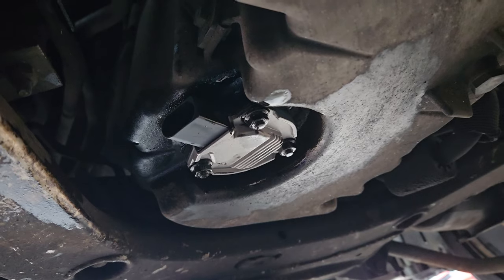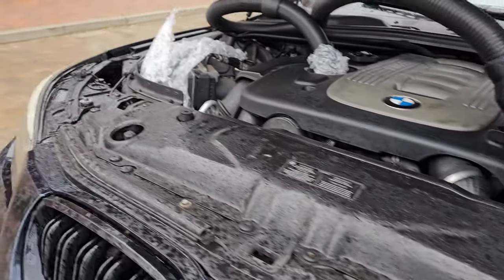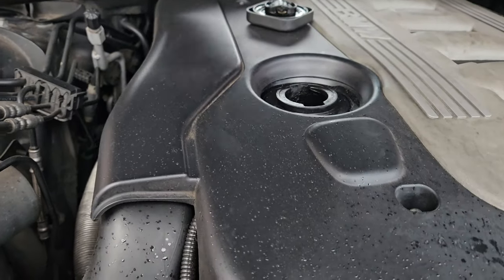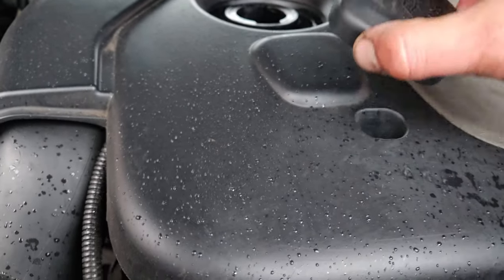Boom, new sensor is in. I can switch this off now. Can remove that. And put this back on.